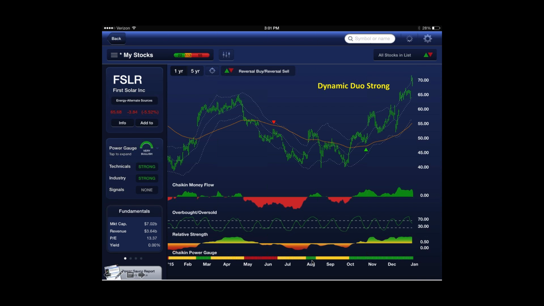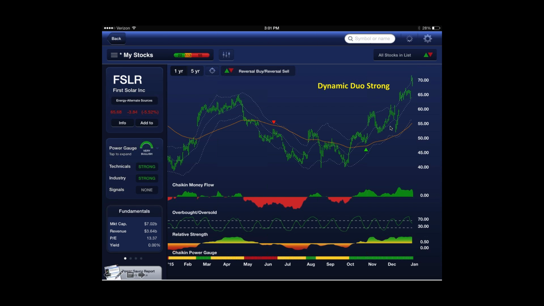Power gauge turned bullish in August, but the stock was underperforming the market. Turned bullish again at the beginning of October, still underperforming. Negative money flow, not as bad as it had been. W bottom, mirroring what happened in the S&P. And then it broke out of the downtrend and started outperforming the market in mid-October with the stock at about 52. And look at the money flow since then.